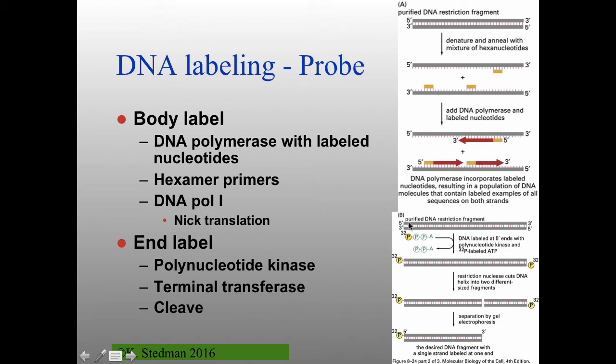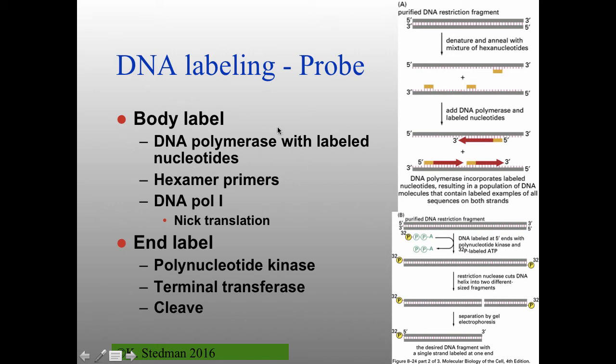What most people use these days for labeling is what's called body labeling. And all this does is take advantage of the fact that DNA polymerases are kind of dumb. They will take anything that's got the right base pairing interaction and include anything that you happen to have hanging off the back end of that particular nucleotide. Usually, at least in the good old highly radioactive days, you were using radioactive nucleotides. Now people are very often using non-radioactive things that we'll take a look at in just a second on the next slide.